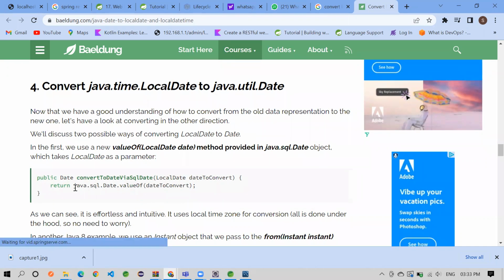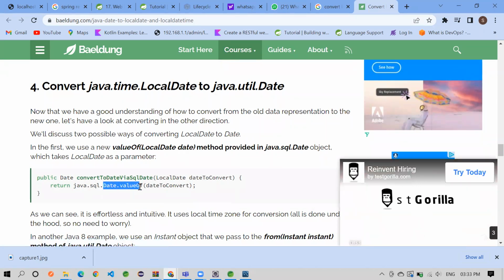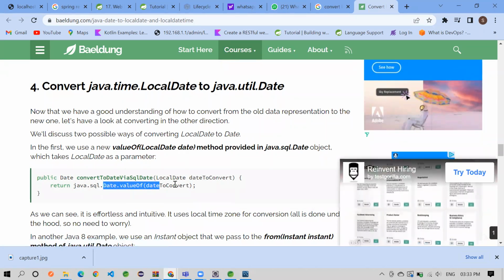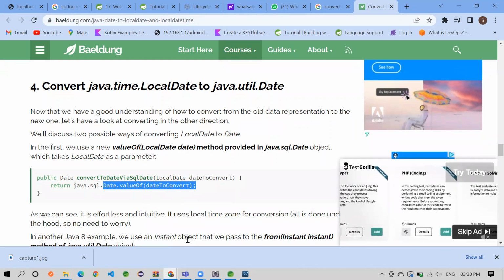So can you see here? In this particular date class, we have a valueOf method that is going to convert your local date to date format.